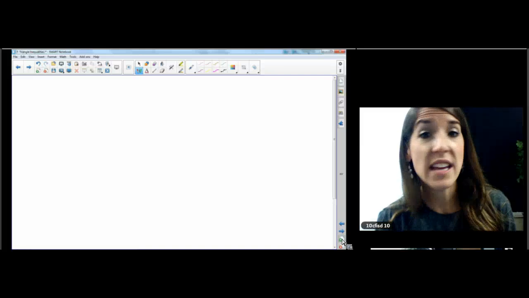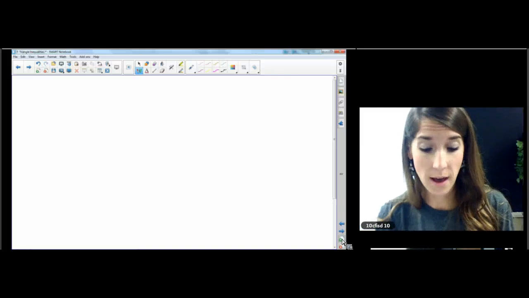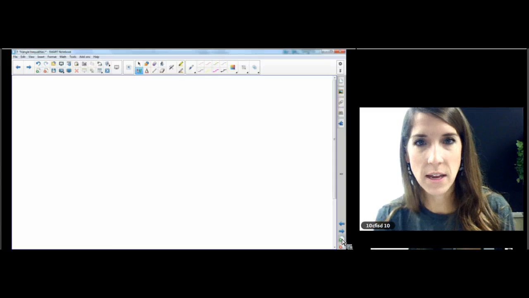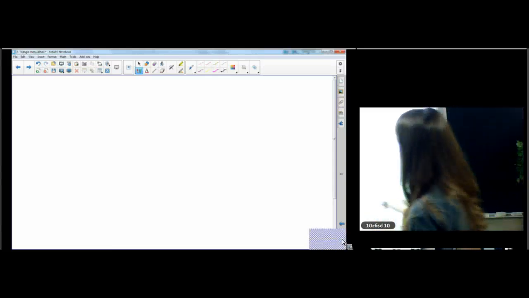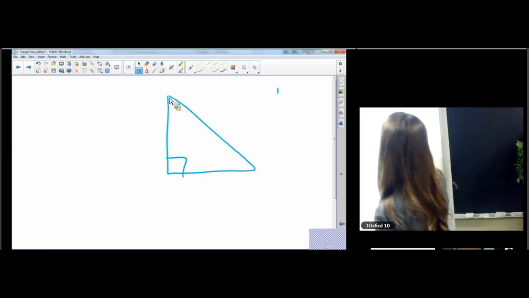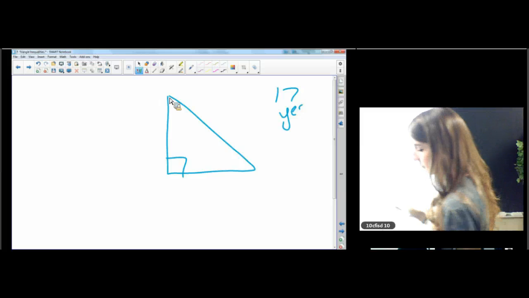One of you said, I don't get the ratio problems. Well, let me help you. I'm going to help you get the ratio problems. You're going to be like, oh, that was so easy. On this one, oh, sorry, this one actually is not a ratio problem. This is number 17 from yesterday.